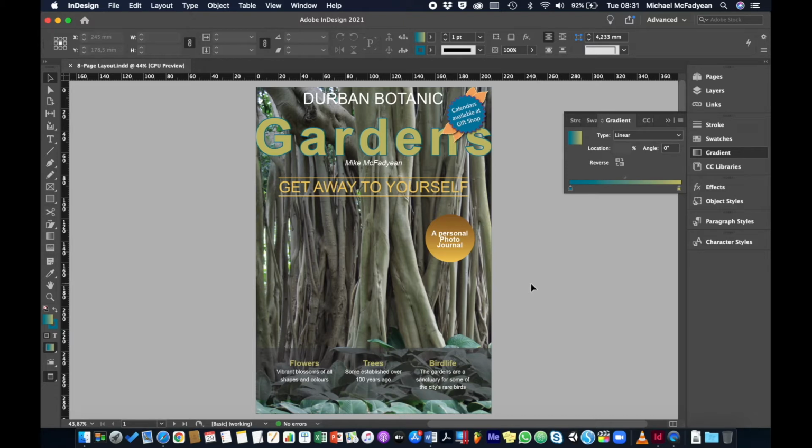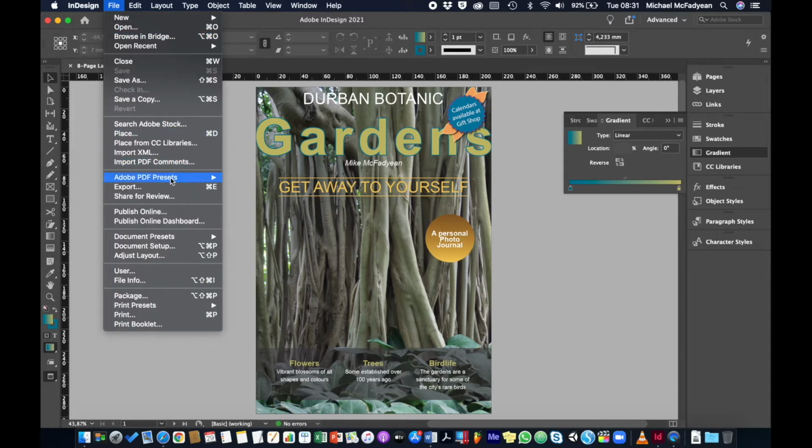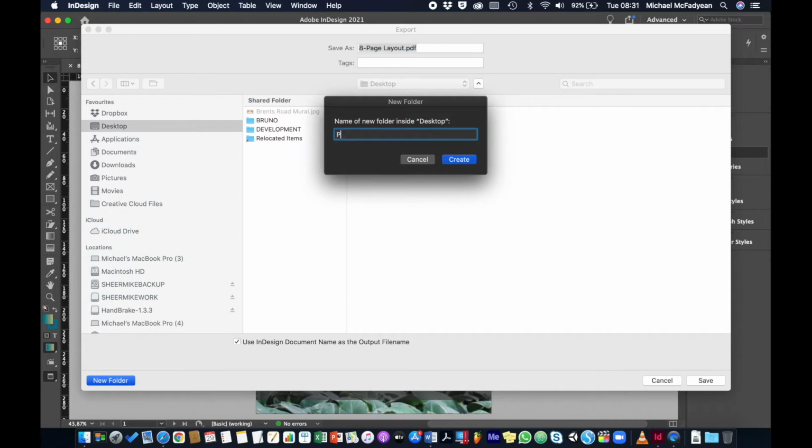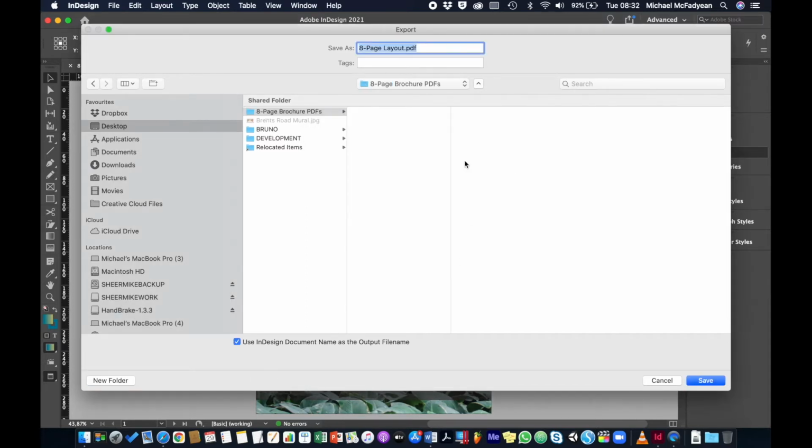Alright, so to create an emailable version of this document, you're going to go to File, Adobe PDF Presets, Smallest File Size. And I'm just going to go to my desktop, and I'm going to make a folder, and I'm just going to call it 8-page brochure PDFs, and create.